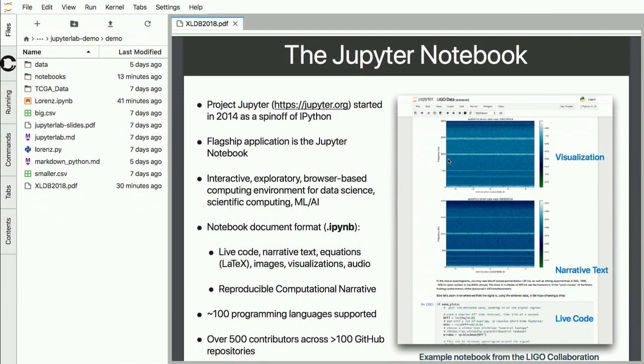So what do I mean by that? It's really illustrated in the Jupyter Notebook, which is the flagship application that Jupyter has built over the last few years. And the idea of the Jupyter Notebook is that of a computational narrative. The way that I think about this is that computers are optimized to produce, process, etc., data and code. Humans, on the other hand, we are evolved to think about and process the world in terms of narratives or stories. And so for data and code to be useful for humans, we need to embed them in some sort of narrative that helps us to make sense of them as humans, enables people to tell and consume and share and collaborate around stories that involve code and data.